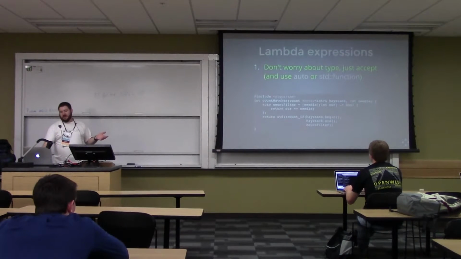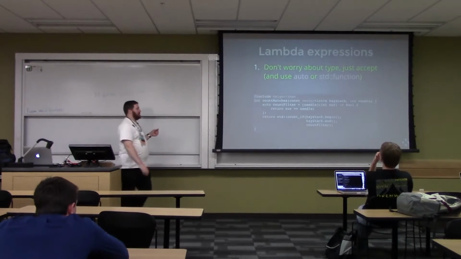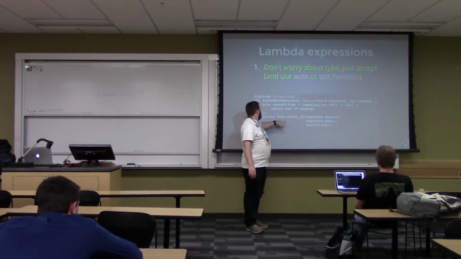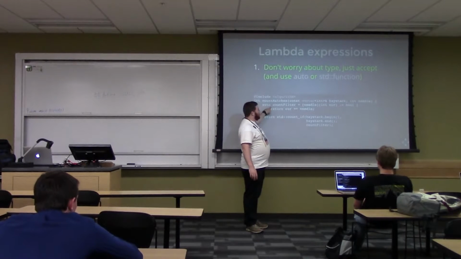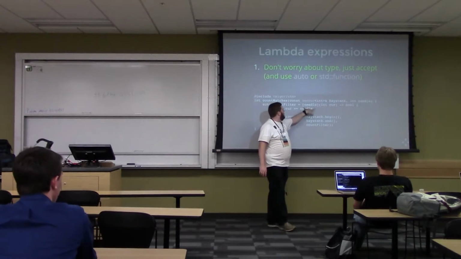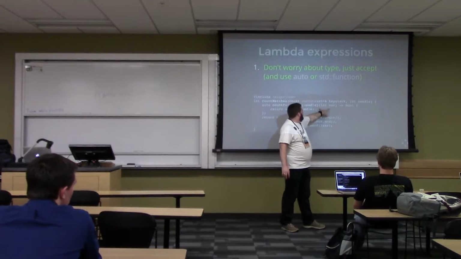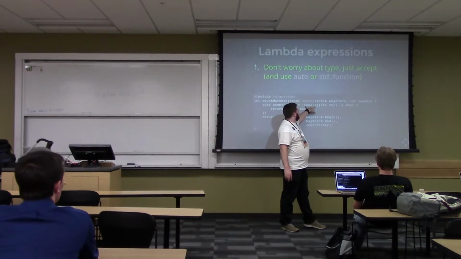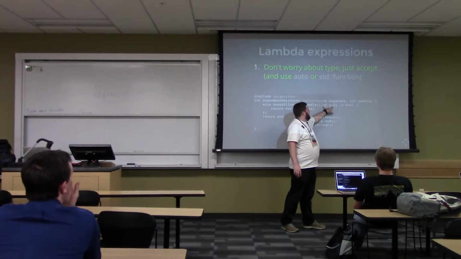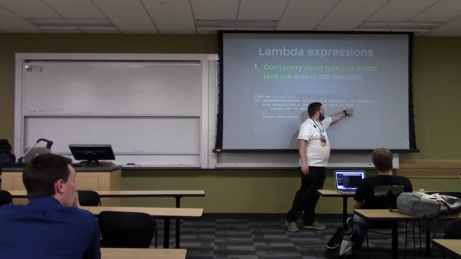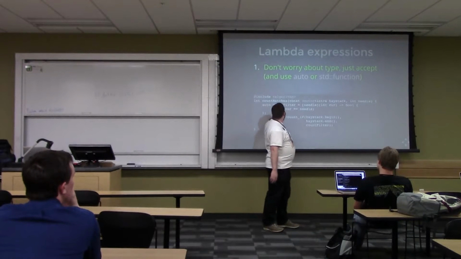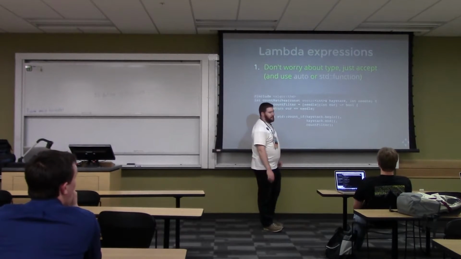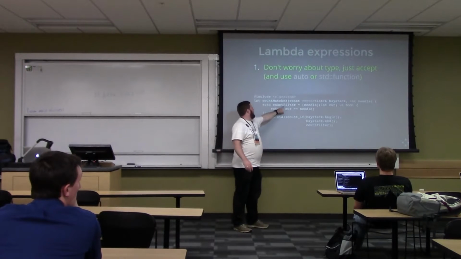Let's look at more detail. So, don't worry about type, just accept. If we get algorithm, which is what we need for std::count_if, we can say auto count_filter equals, this is our scope, int cur, so this is creating a lambda closure that pulls in this by value in the scope, accepts one integer, returns a bool, and returns if cur is equal to needle. Okay? And it will assign that lambda to count_filter.